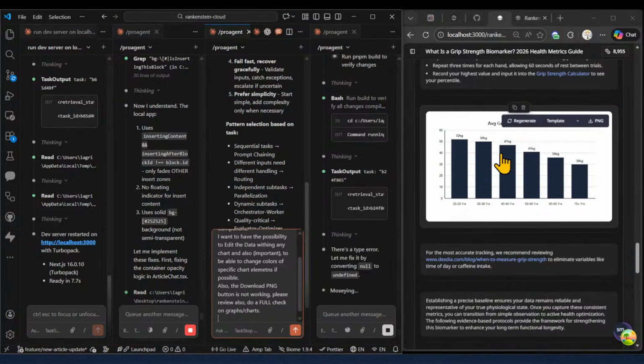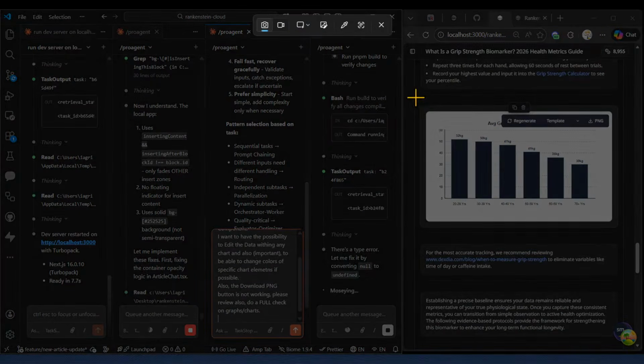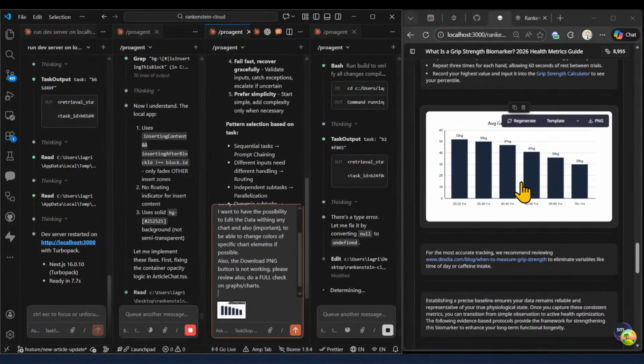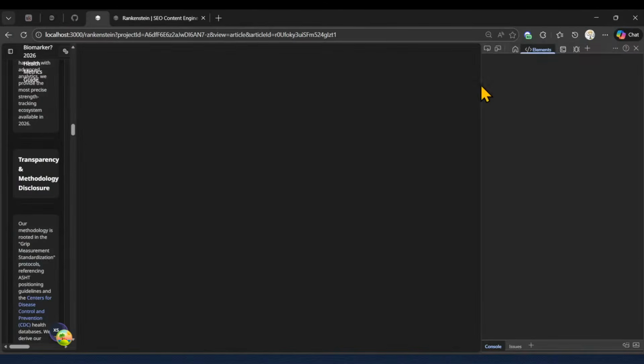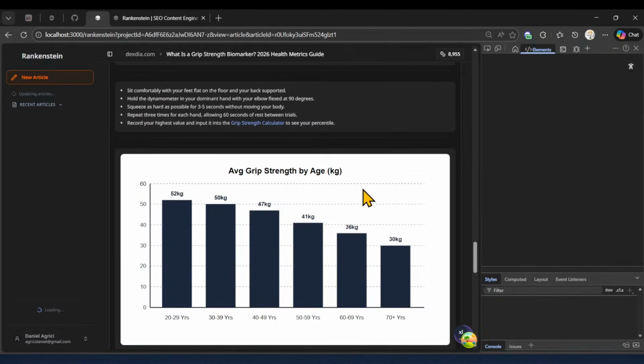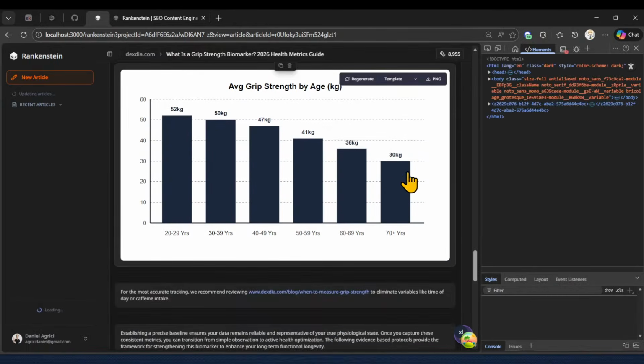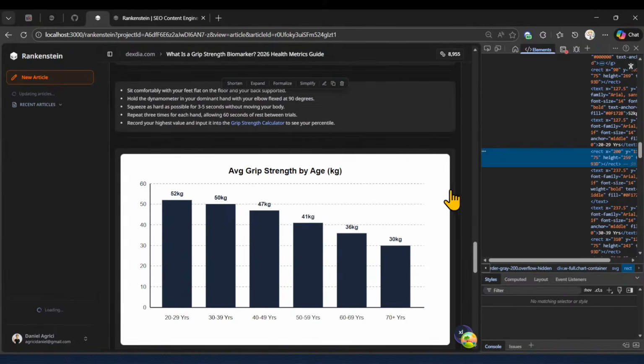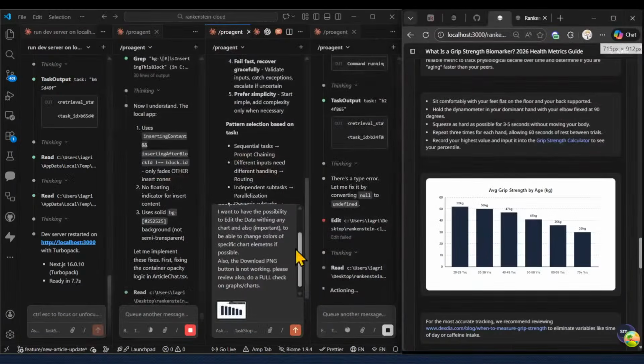Going back here. Going here. Pasting. Right click. Inspect. Go back. No need to inspect here.